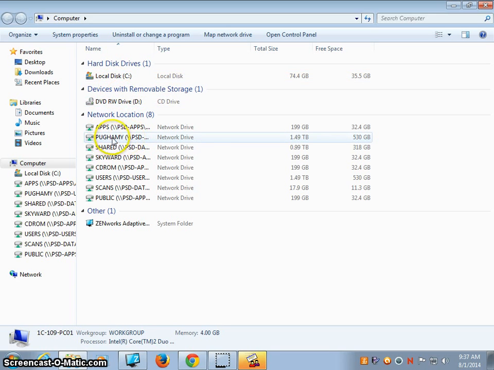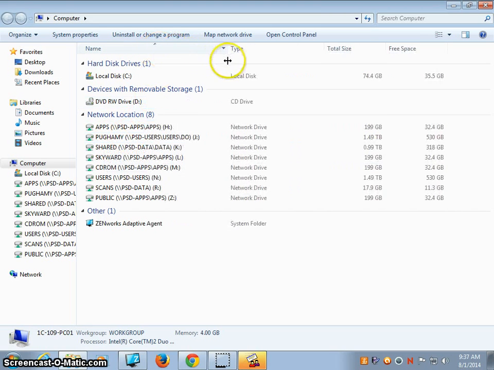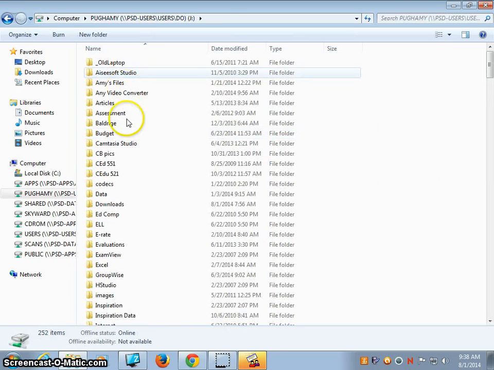These are still the same. You have your J drive. If I scroll this out just a little bit more, we can see there's your username, and then at the end in parentheses it's the J drive. When we refer to the J drive, that's your storage space on our network that only you have access to. If I double click on that, you can see the structure underneath that.